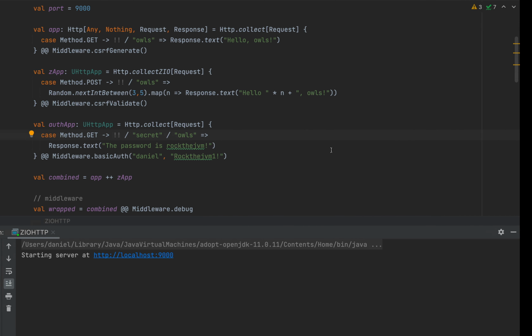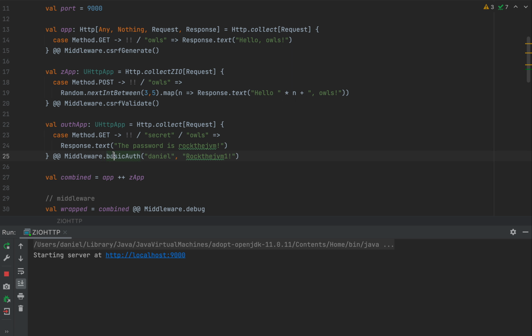Now, this is the place where you can create a middleware with the basic auth, and the credential validation is its own logic. So you can have credentials, and then you can have some ZIO that returns true. So for example, ZIO.succeed(true). Right now the IDE is unhappy with me because it's called basicAuthZIO. So for any credentials, you will return true, but obviously you will change logic here to interact with your own database, with your own password validation, and so on and so forth. All right. So I'm going to simply revert back to my basicAuth with Daniel and rockthejvm1 because I've already made the point.